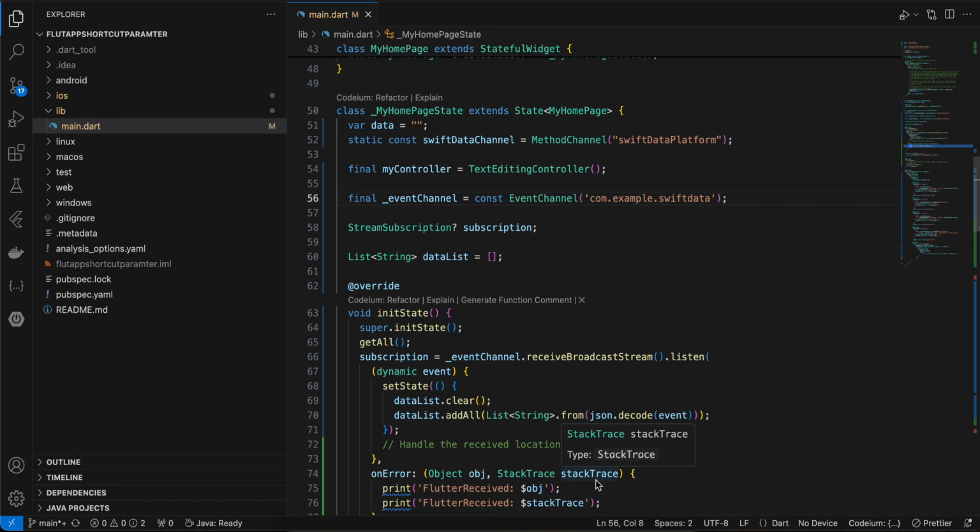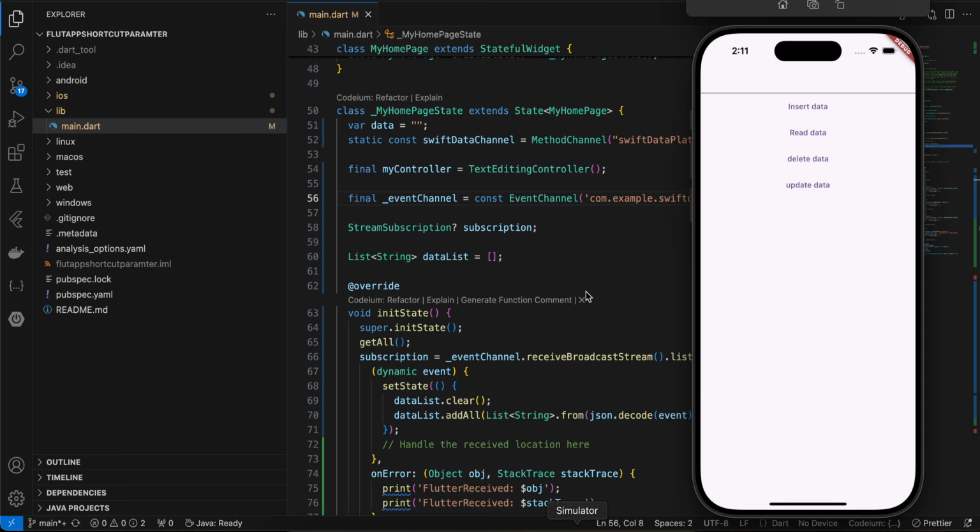In this video I will show you how to define or show a predefined list of tasks for app shortcut using AppIntent, or also with Siri shortcuts, in a Flutter iOS app. So firstly I will show you what I am doing. Basically I have a to-do list app, but I am storing that data in Swift data. So Swift data is kind of equivalent to SQLite.